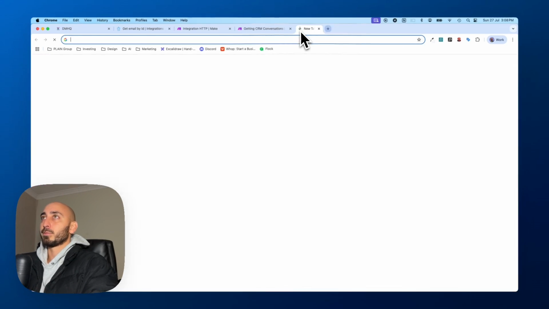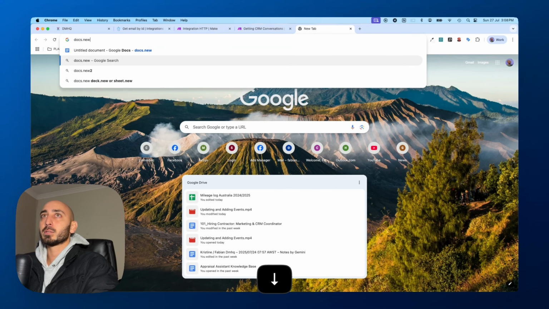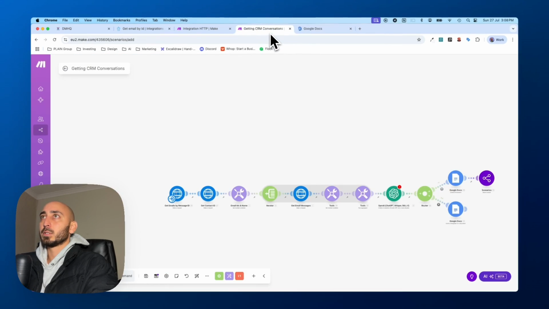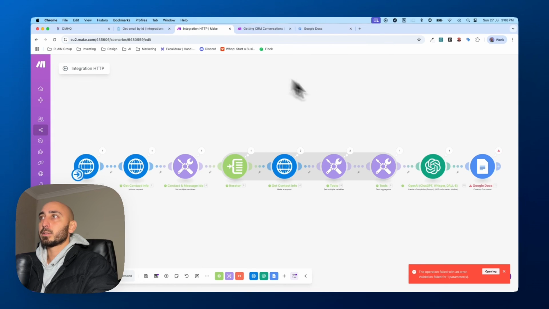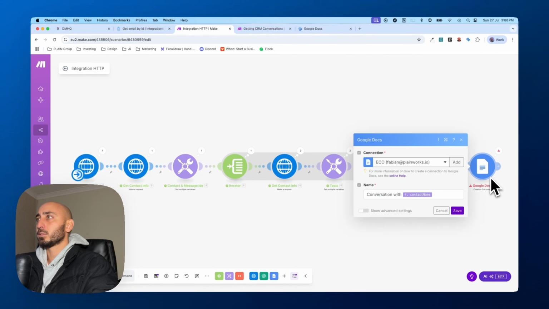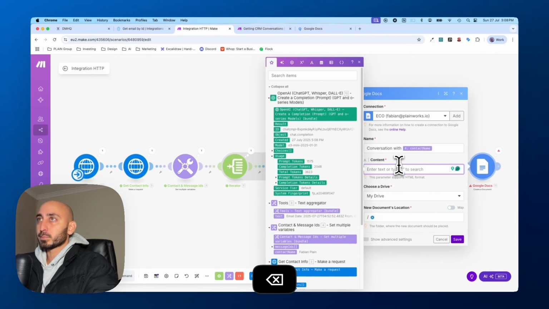We'll cross-reference with what we have. So let's go to docs. Find it over here. Did that complete? No, I've got an error. Great. Content, missing value required in content. What do you mean? I didn't get a result back. Why not?